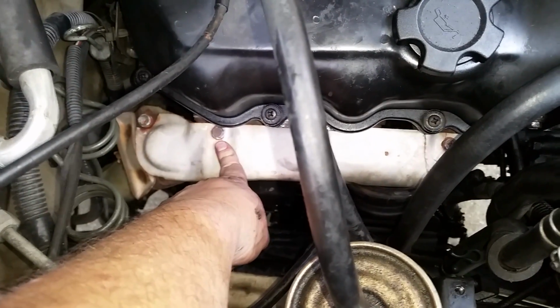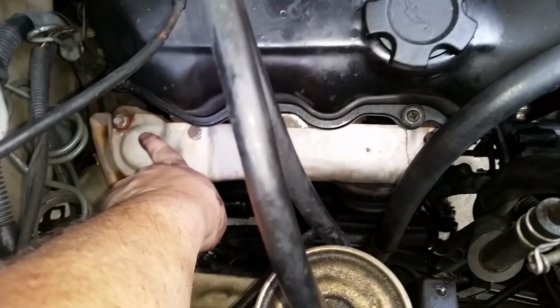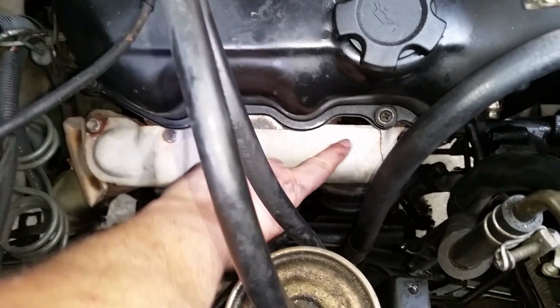So anyways, let's go ahead and get these out right here. I don't have to take that one out again because it's broke, so I'll just get these two.